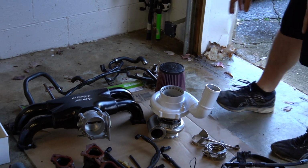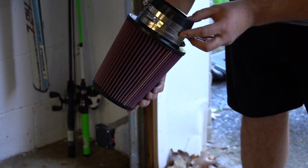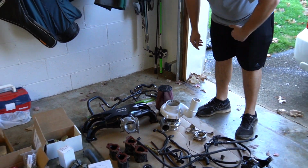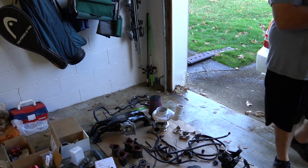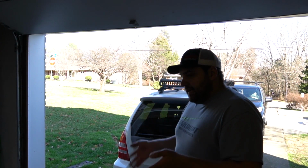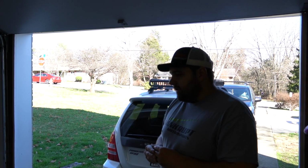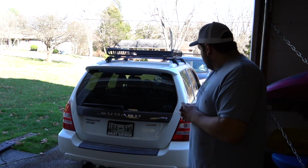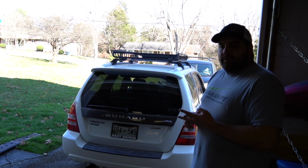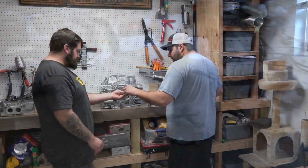We are going to run a filter on it, no more open turbo. So this is just a big K&N rechargeable 4-inch opening filter to sit on the turbo there, with some custom piping. And there's one more component that we'll get to later in the build. But basically, this is what it takes to make 800 plus horsepower, and then we're gonna get another 200 with something else. There's the Forester in there. The only thing missing from here is like the IEG AOS and all your sensors and gauges that you need, but this is essentially the hard components that you need. Go ahead and twist it wide.